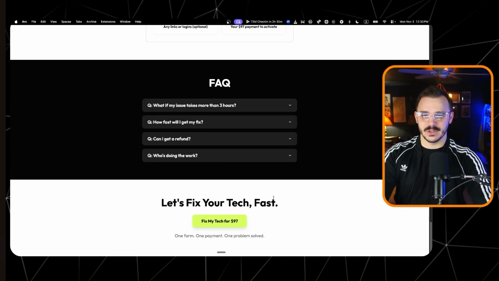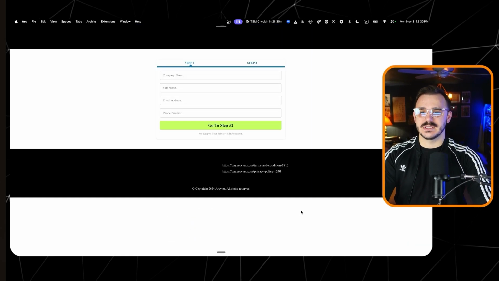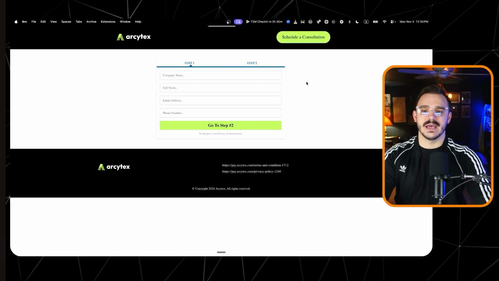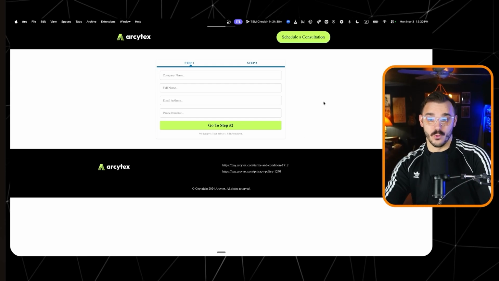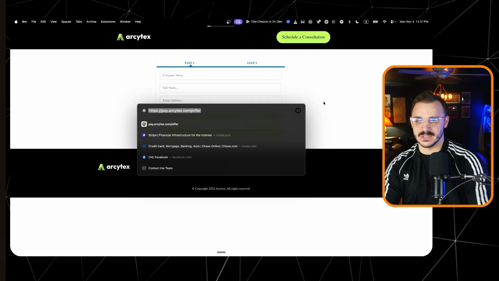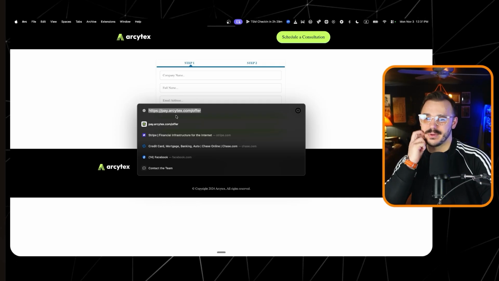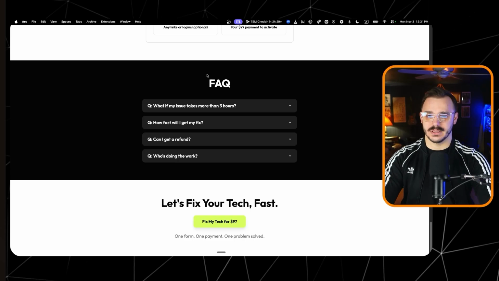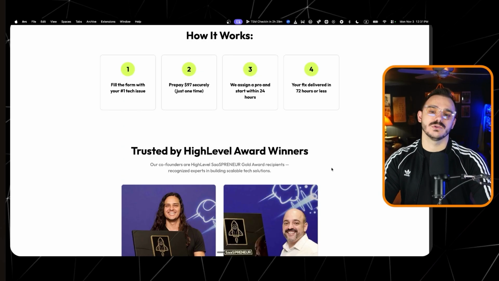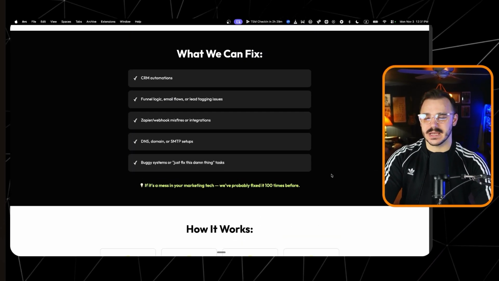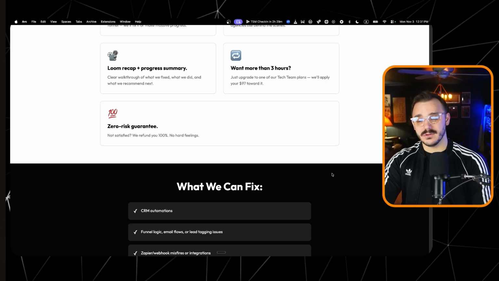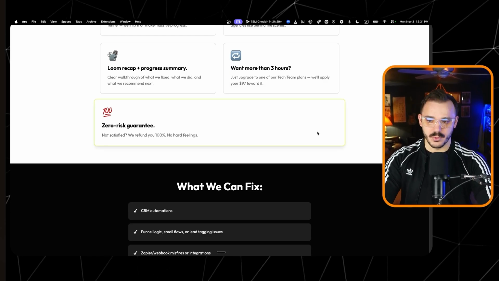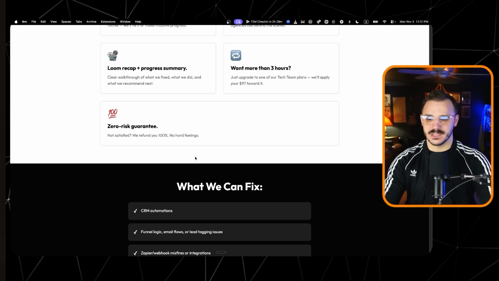So fix my tag for $97, and then it redirects you to an order form that lives in HighLevel. You will see that it redirects you to pay.architects, and previously it was HLS.architects. That's how we are doing it right now: we have multiple subdomains, and we use HighLevel to embed forms, embed bookings, and so on. That still works pretty fine.